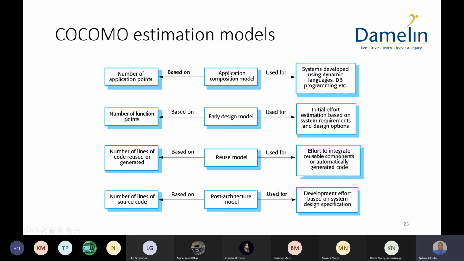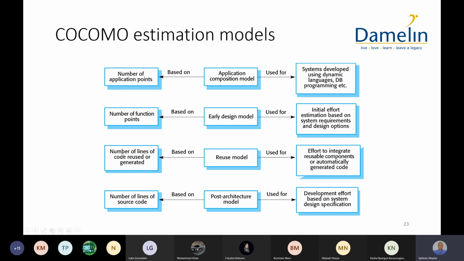Then we also have the number of function points. Here, we estimate the cost of software based on the number of features the software will have. Okay, so we prioritize these features and requirements, and we also number them to say, okay, this has 100 features. These are the ones that are going to cost more, and these are the ones that are going to cost less. But you put a price on each feature, and then you get your overall price for the software. So it's based per feature.